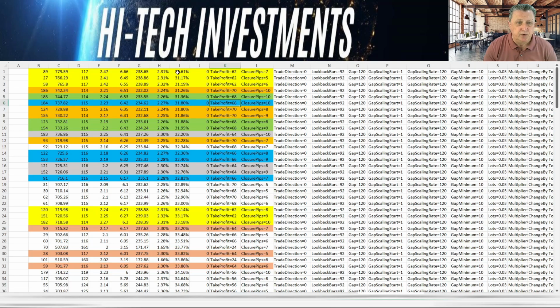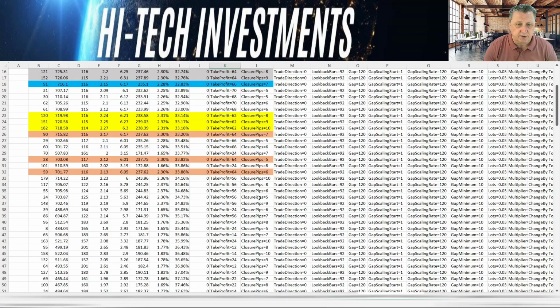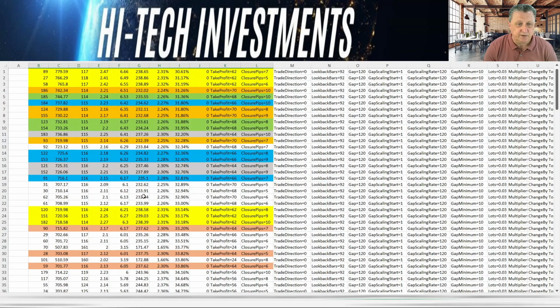So even though this one is the best one, because we also need to have a look closer down, we can see some 56s, and then it actually drops down to smaller take profits. But again, there's a lot of profits basically being left on the table, so we don't want to go there. One of the items we could go to instead is either 62 or 64, which is a bit more in the middle of what we have in here.